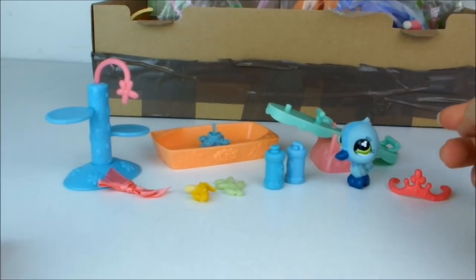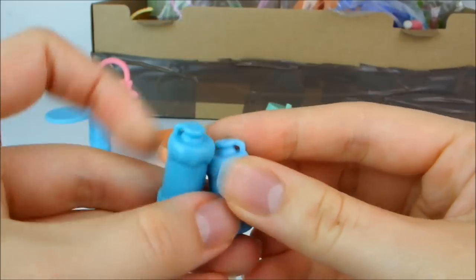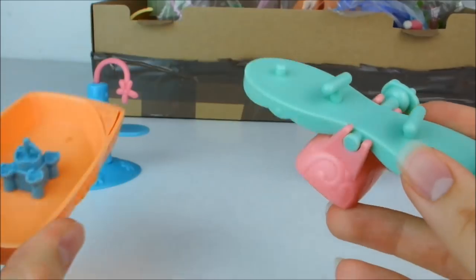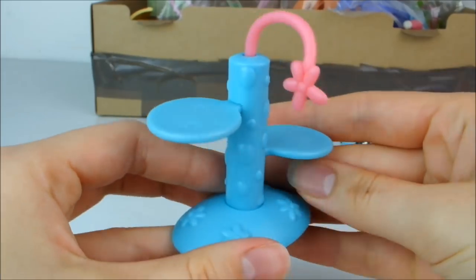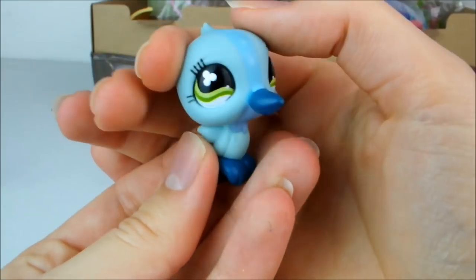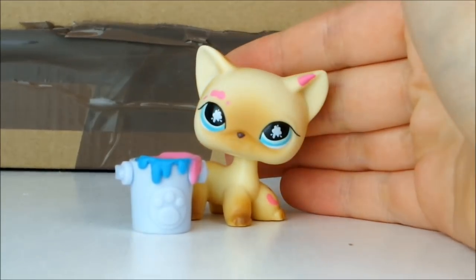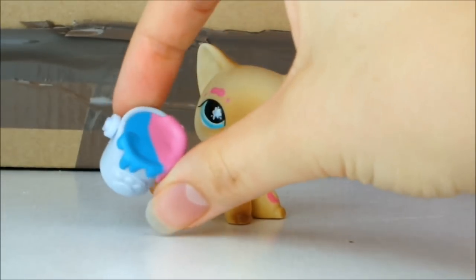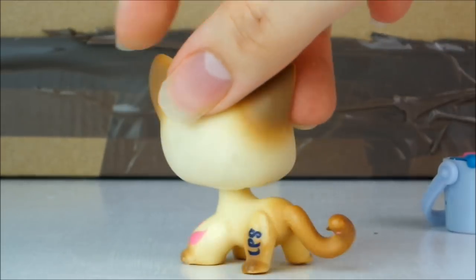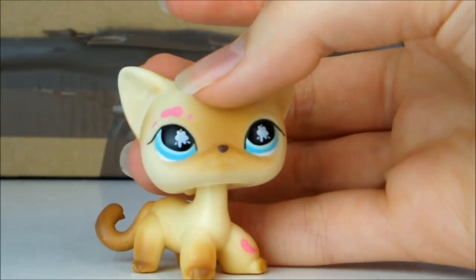There are various accessories here which include a cute little pink bow, a banana and leaf, two bottles of water or something along those lines, a pink crown that looks like it would fit a short-haired cat, a sand pit with a blue sandcastle and a seesaw, and some kind of stand with a swirling flower on it — I'm not quite sure what that is. We also have this cute little blue hummingbird, I love this pet. I've also got the little paint splodges short-haired cat, complete with the bucket of blue and pink paint but sadly not the blue paint kitten that goes with it. I think this pet's colours are so simple but really pretty, and I'm glad to finally have it again.